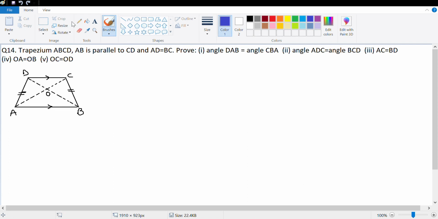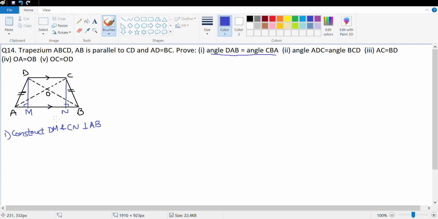To do this, let's draw perpendicular from D to AB and also from C to AB. We're drawing a perpendicular from both the vertices onto the line segment AB. Let this be point M and let this be point N. So number one, construct DM and CN perpendicular to AB. So what I am trying to do is trying to prove that DAM and CNB will be congruent, which means I will be able to get angle A and angle B equal. That's the first part that I have to do.